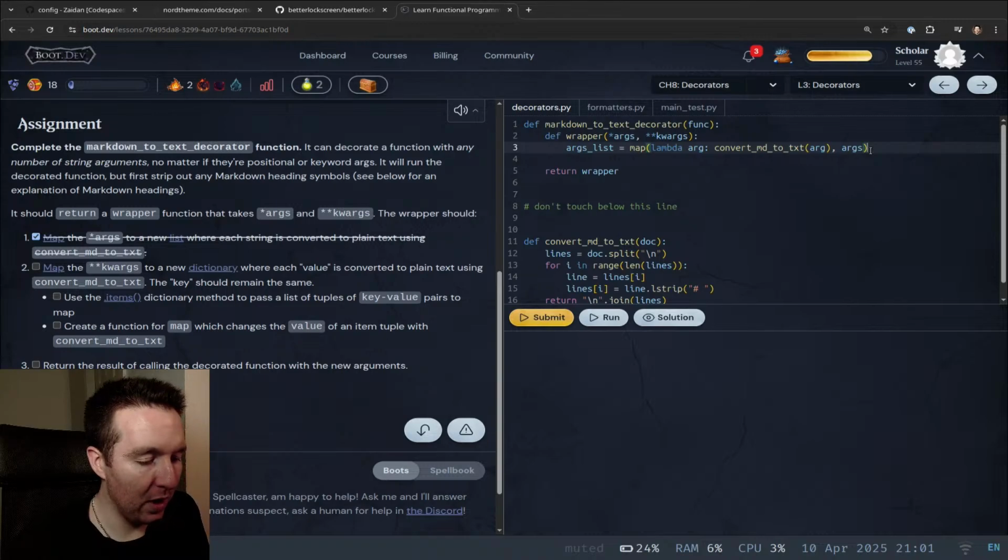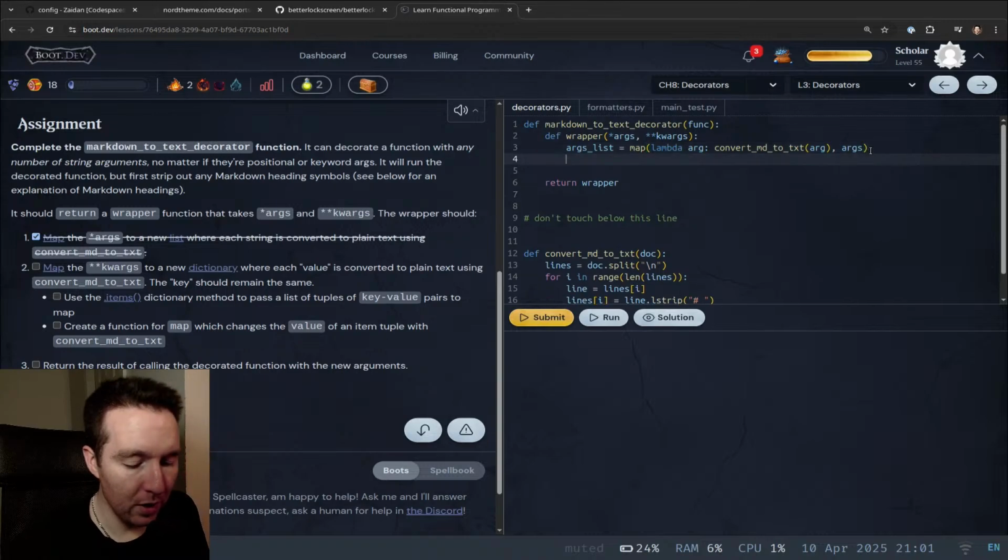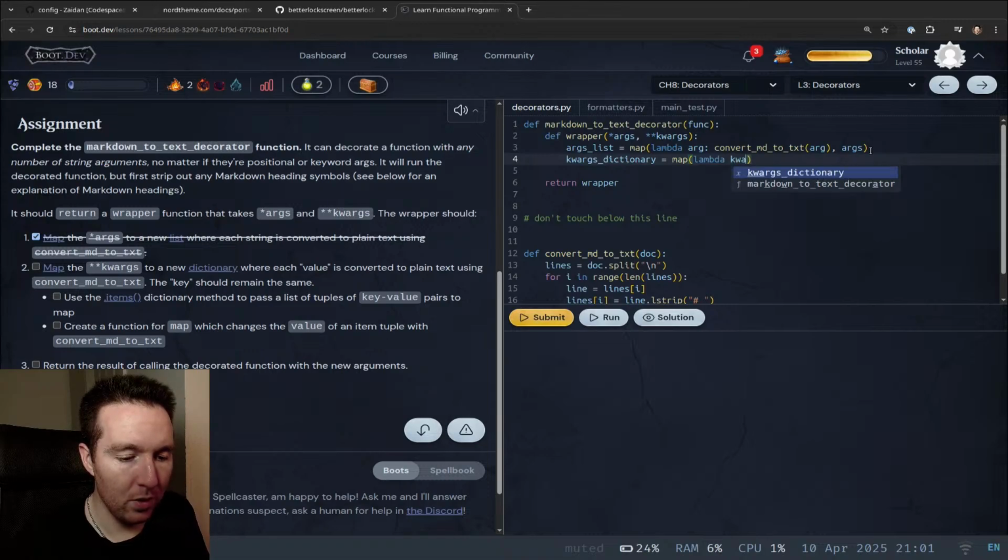And then map the kwargs to a new dictionary. So kwargs underscore dictionary. Kwargs dictionary, we're going to map lambda kwarg.